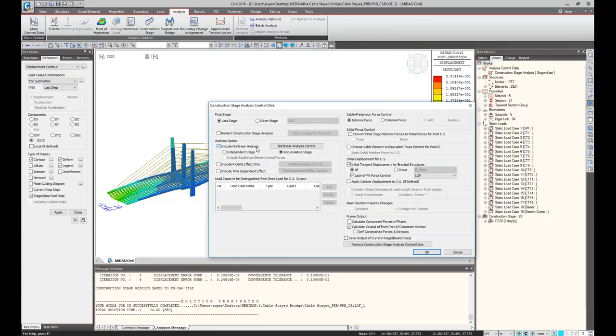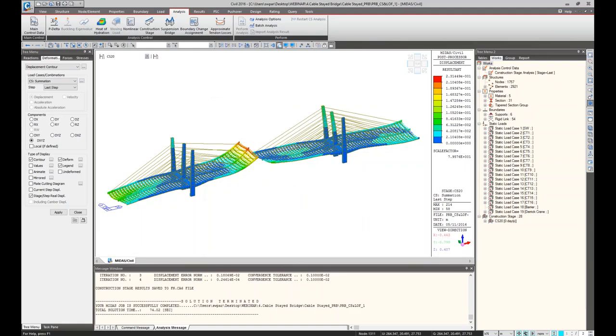And then when you go to Analysis, if you use a catenary element for the cable-stayed bridge, you can also use the nonlinear analysis. If you use geometric nonlinearity, you can use these functions for every construction stage. So the displacement will be accumulative, and you can get more accurate result values. Beforehand, for the nonlinear analysis, you have to use a different element, not just the tension-only element. You need to use the catenary element for the cables here.